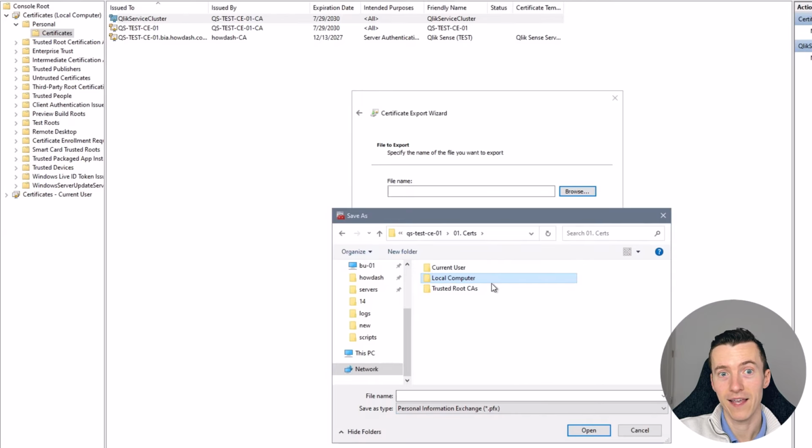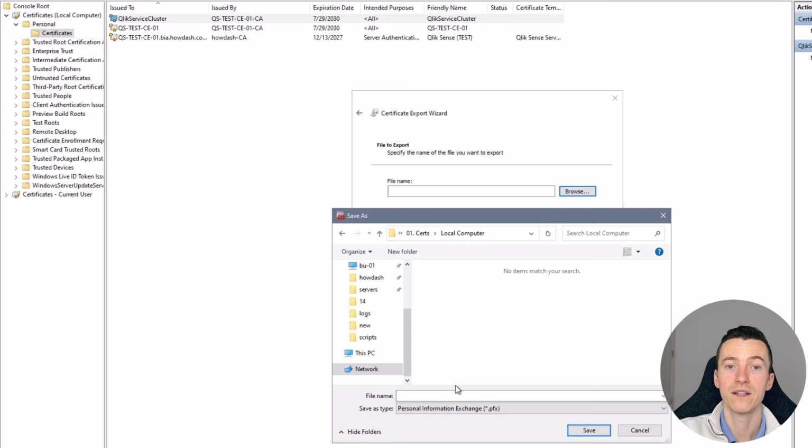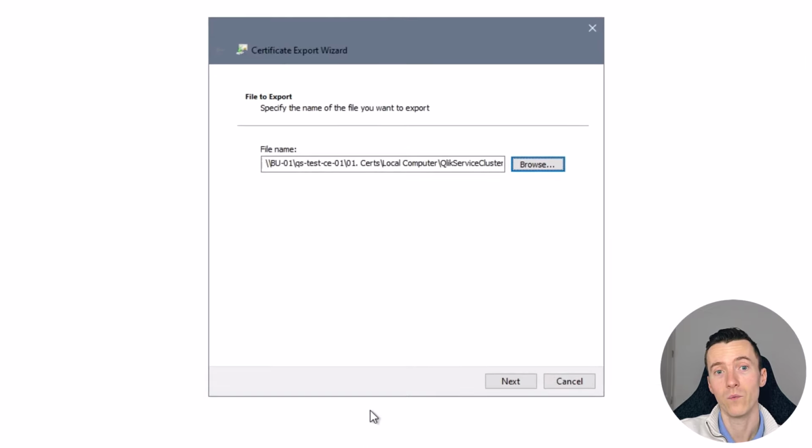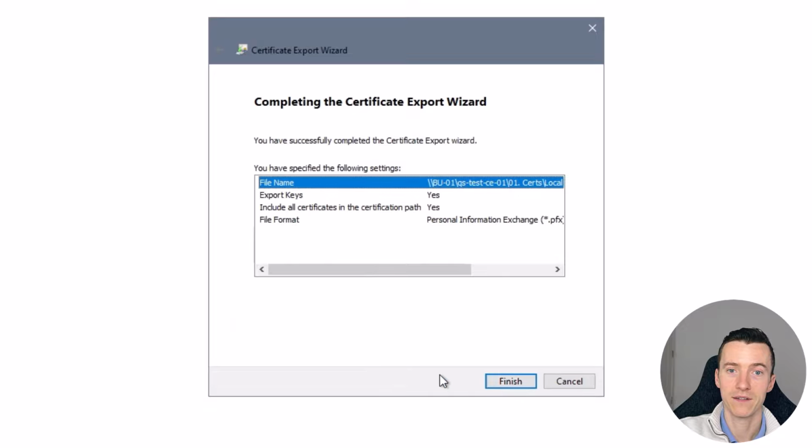Next, let's enter the name of the certificate and click the Save button. Then back in the Certificate Export Wizard window, go ahead and click the Next button and click the Finish button.